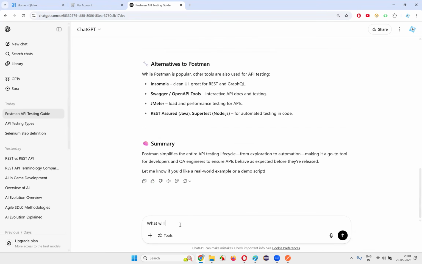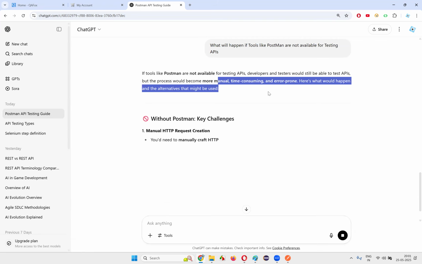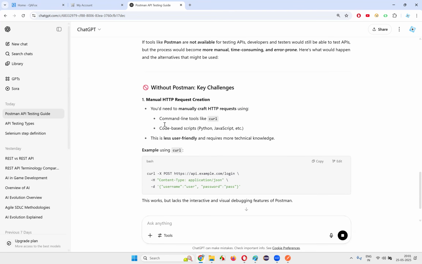What will happen if tools like Postman are not available for testing APIs? You need to use some command line tools, guys. That's the only option.